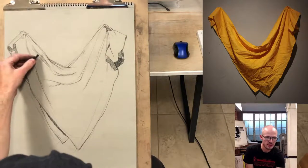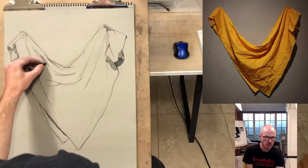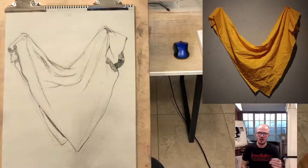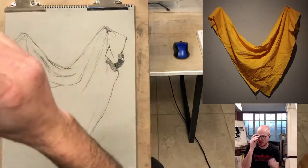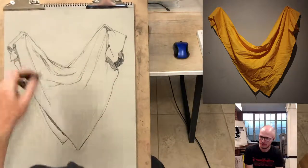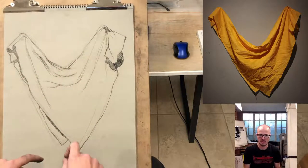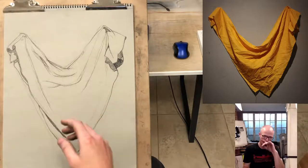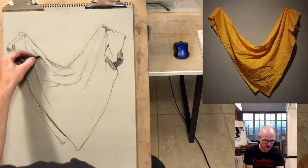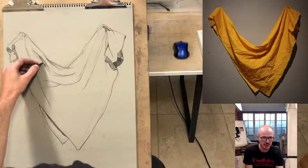All right, let's deal with these. Now, the tough thing here is going to be to ignore all of the little glowing spots. I'm just looking at what the edge of this shadow is actually doing, and I'm not getting distracted by glowing reflected light that I do see up in here. I'm not getting distracted by wrinkles so much, though this is a good opportunity to start adding some sense of the wrinkles. The cast shadow is a good place to do that. So I'm just starting on this edge.